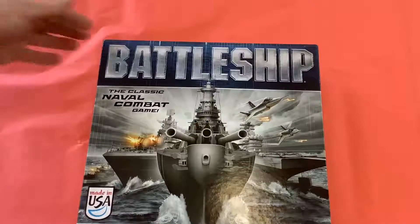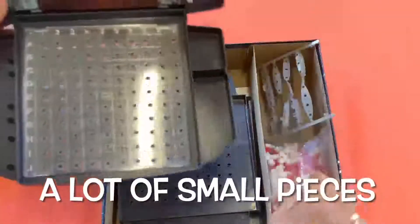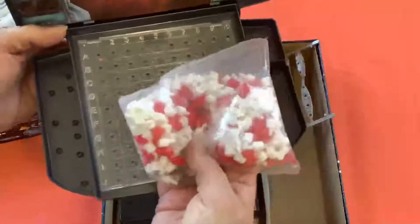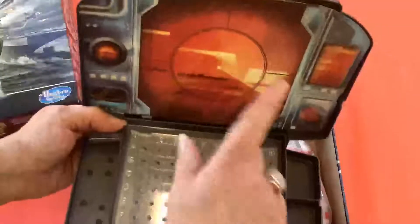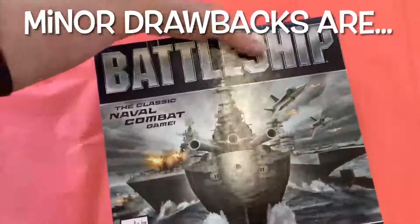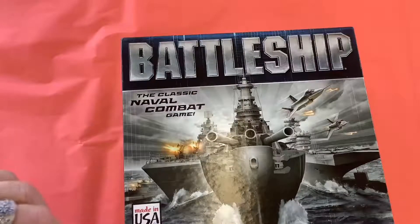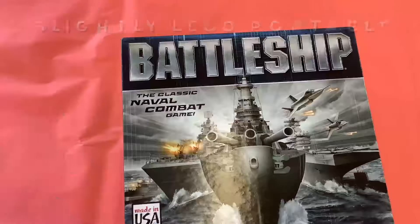This is a battleship game that I'm sure you're familiar with. In it are your battleships, and then you have the playing board or the playing field which has all the little pegs and holes that the battleships go in, as well as the hit and miss pegs. You have your mock screen right there. Excellent game, fun. This game may have a couple of drawbacks — you're probably going to lose pieces, lose battleships, it's not as portable, but it's a really great game, so I'm gonna show you a little different version.